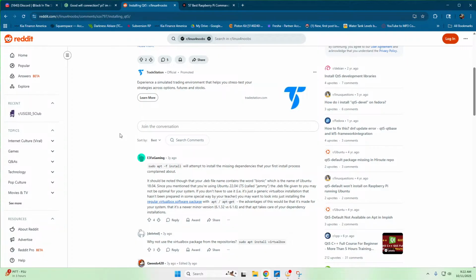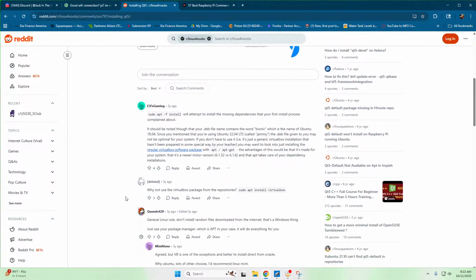Okay, it should be noted though that your .deb file name contains the word bionic. You may want to just look into installing the regular VirtualBox software package with APT, and the advantage of this would be that it's made for your system. Use sudo apt install virtualbox.